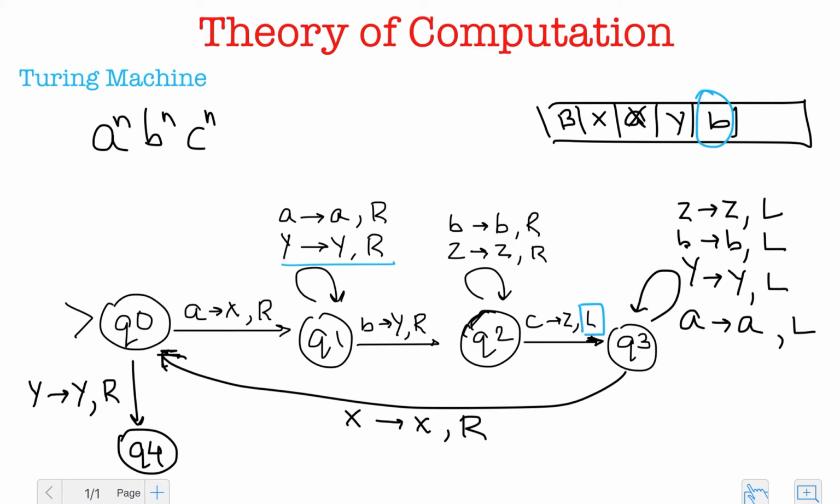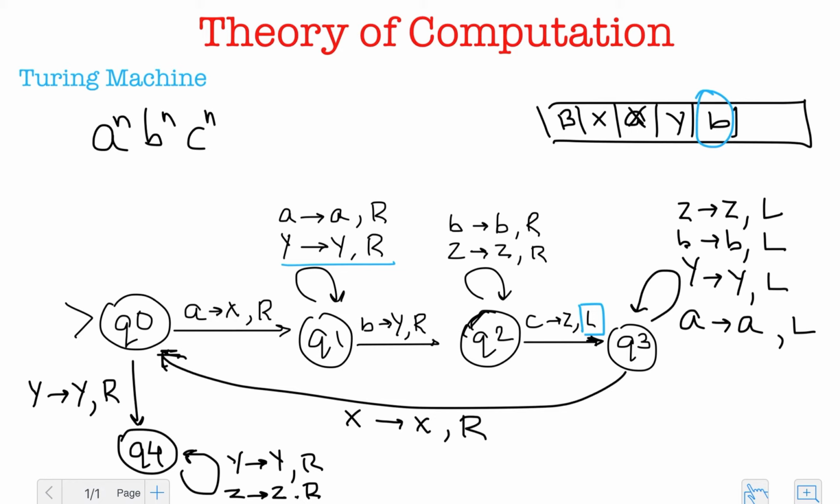And what I do at Q4 is I keep going to the right. I keep going to the right as long as I find a Y or a Z. So I can just draw a self loop on Q4. Let me just draw it like this. And what I'm saying is keep moving to the right as long as you're getting a Y. So change a Y to a Y, meaning don't change the Y actually, and keep the Z as a Z, and once again move right. So this is what we are doing.